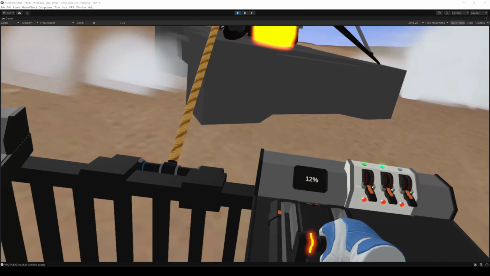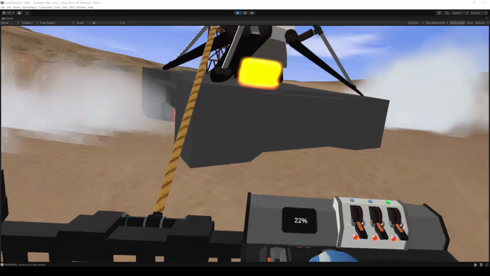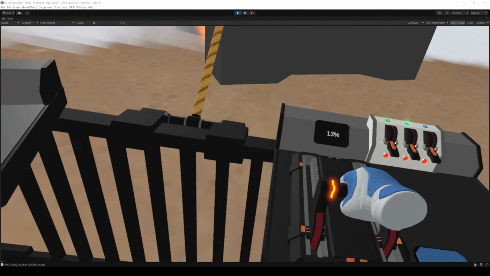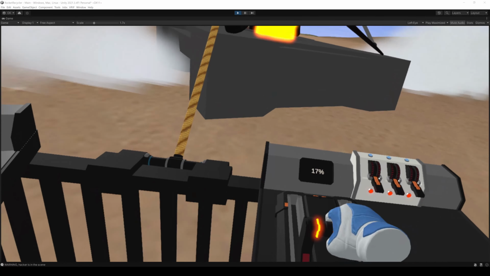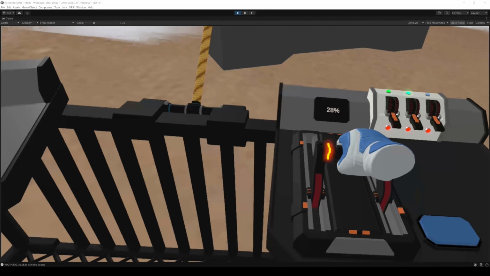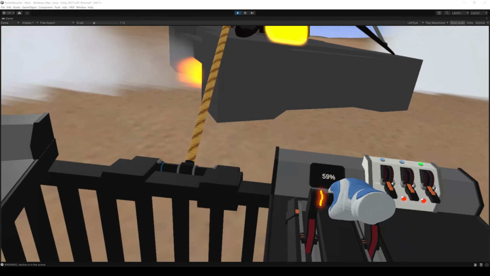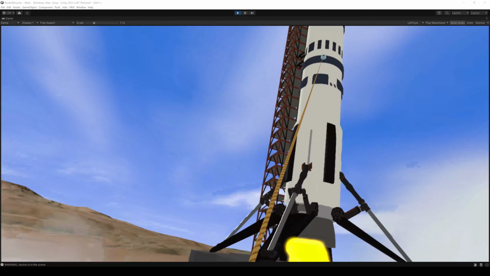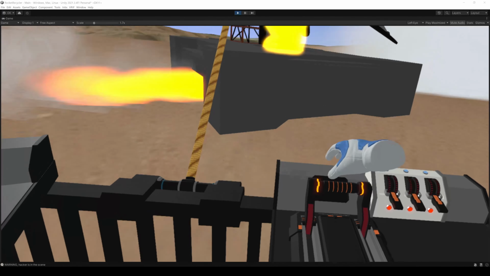I said go from 0 to 1 and translate it into percent. But of course, that is highly flexible. You can go to any range you want. And so then I have some other things listening, such as this rocket fire and smoke, and they can all react to it. And of course, when we go all the way, this thing should lift off.